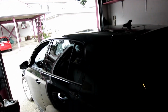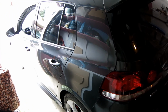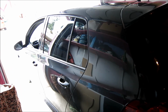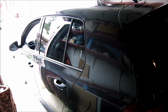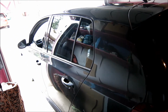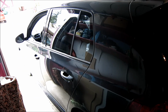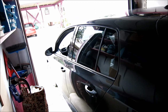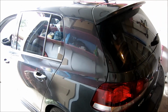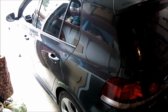So first thing I'm going to want to do is, if you have a manual car, or standard as I should say, you're going to want to make sure you put your handbrake on, and you want to make sure that it's completely locked up, so that way we can jack it up. Again, handbrake for sure, so that way we can jack the car up safely. You don't want your car rolling away when you're doing this. So first thing I'm going to do is jack up the back, so that way I can see the back portion and see how it's going up to the front. And then we'll go from there, so stay tuned.